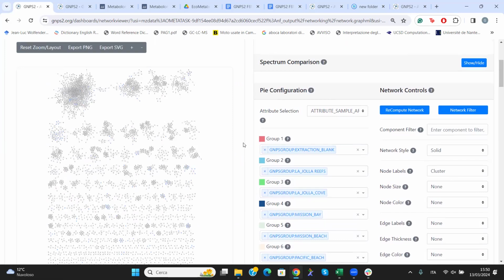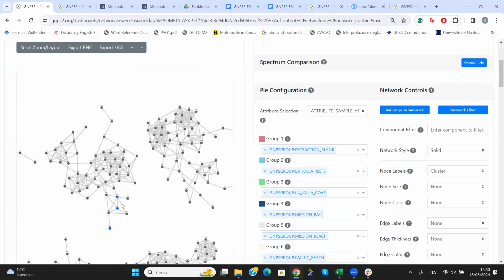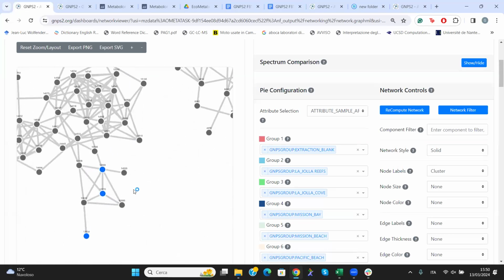Okay, this is basically our molecular network. We can zoom in, trying to understand the structure of it. We can see many nodes. As we learned, every node represents a molecule, a fragmentation spectrum, and they are connected based on similarity. This is something we learned during these days. But what are those numbers? And what are those blue nodes? This is also a good question.